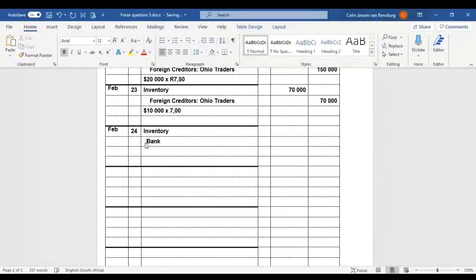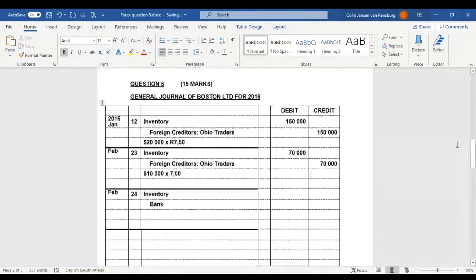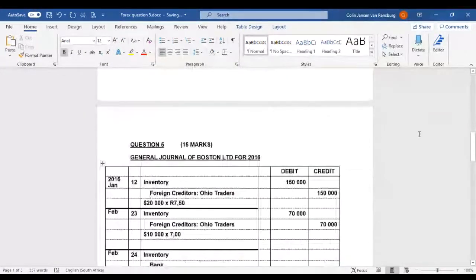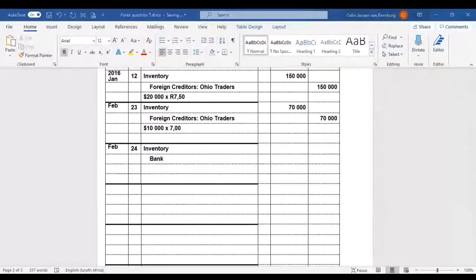That amount that we are paying, was that denominated in our local currency, rand, or was it denominated in a foreign currency? Local or foreign? I said we paid. Thank you all. Let's go to the chat box quickly. Local, local, local, local. Thank you. Rand, local. Oh, so that means we do not have to go and convert it. It is already denominated in rand.